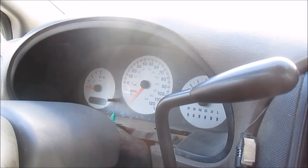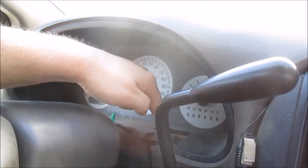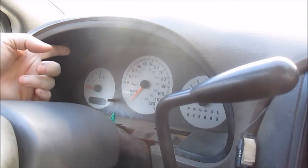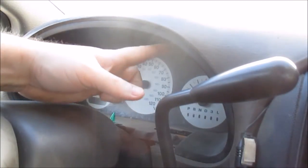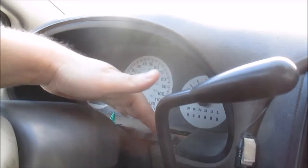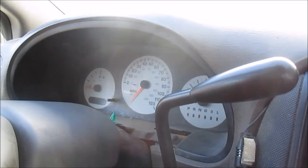Next thing you got to do is take off 4 screws, and where they're at is you got 1 screw here, another screw on this side, and then there's a screw up here, and there's a screw right here. 4 screws to take out. Then that's how you get out this inner liner. So I'll go ahead and take this out real quick.